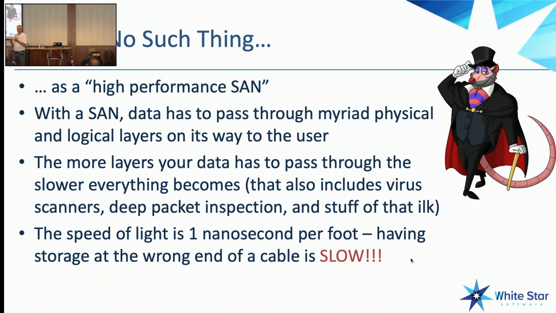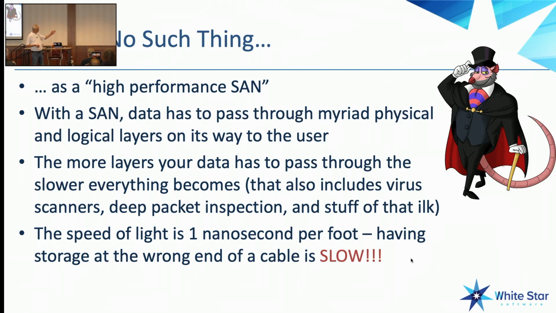The SAN's going to read it, and it's going to go to another disk controller. And the disk controller is going to go out to a RAID controller, and then it's going to get the data. And now it has to turn around and go the other way with all that data. So there are a lot of steps, a lot of layers, and a lot of latency for that data to get from the disk to your CPU. And you can't solve that problem by having an all-flash SAN, because the flash is in the wrong place. It's at the wrong end of that cable.